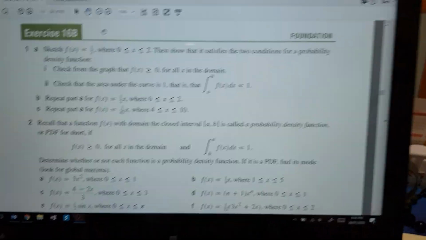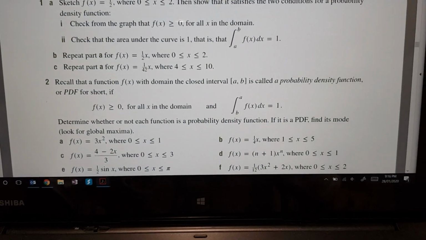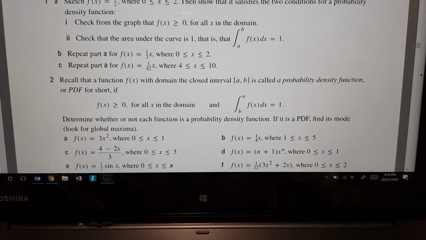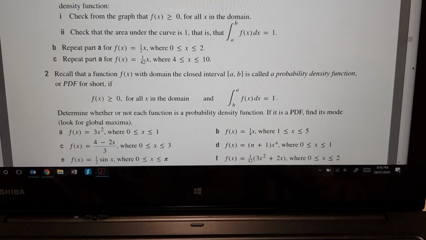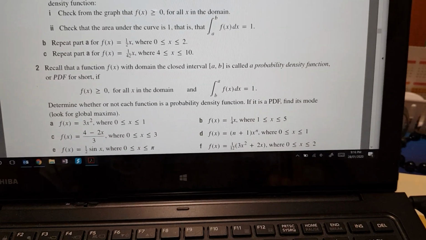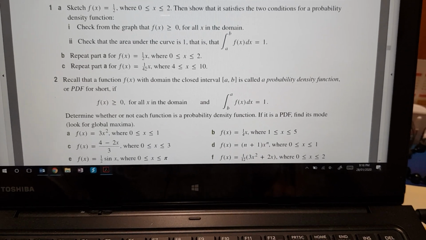So let's have a look at Question 2 and let's see what it's asking you to do. Again, it gives you what you need to do to prove a function is a PDF, a probability density function, and you're given all these 6 different cases to see whether each is a PDF or not.